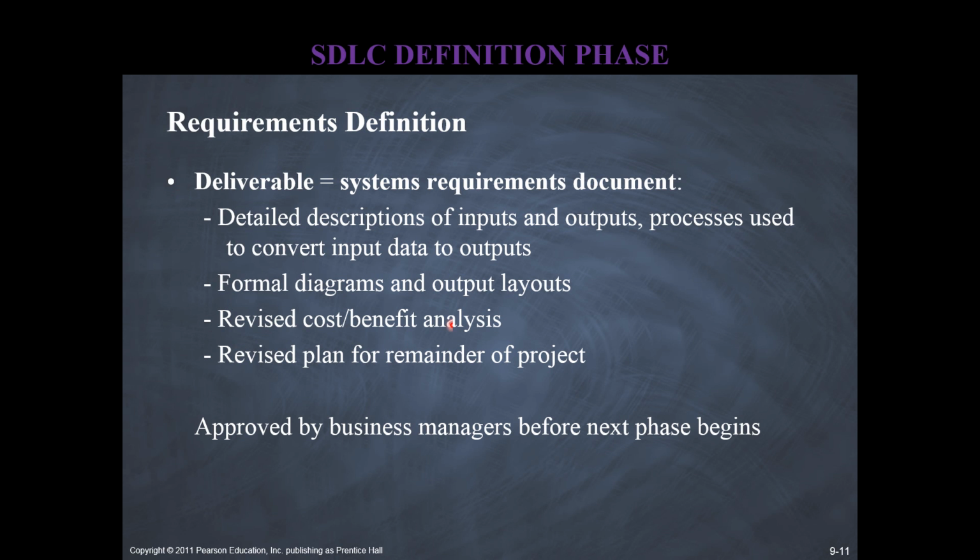So the requirements definition document, I would say it's an important legal document, because at that stage you're basically saying this is what we will do with this project. In other words, those are the goals of our project. We want to make sure that the system does A, B, and C. So that's why it needs to be approved by business managers. I would even say it needs to be approved by whoever is the sponsor of this project, because this is the point that outlines the scope, the duration, and the cost of the project. So that's why it needs to be signed off, but I would say by all important stakeholders.